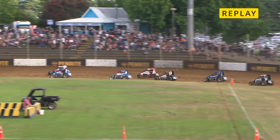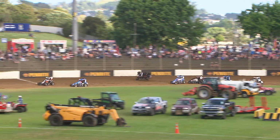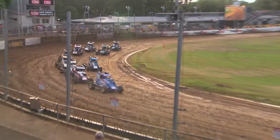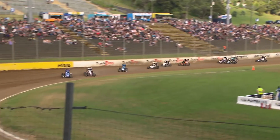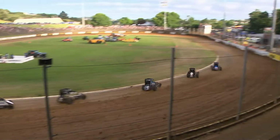So McDonnell does it all on his own, does he? Yeah, no, just rides the right rear, and that sets up the concertina effect of the 99 and the 14 in there as well. What are we going to see out of Davison in the 97? He leaves it to the last minute. Guptill's going to go with him. Are we going to see the high line come through for Guptill? He follows him through on that pole line. What are we going to see?